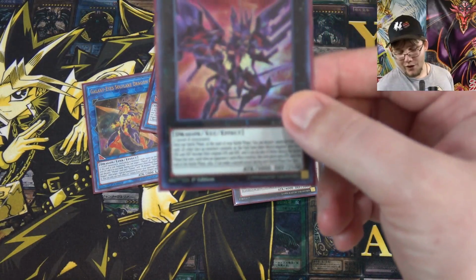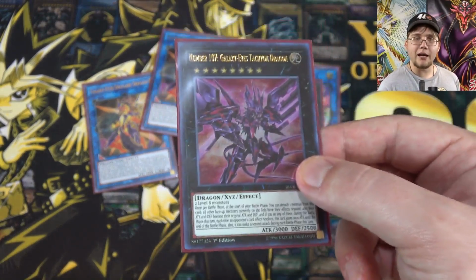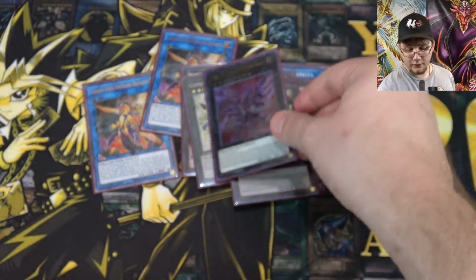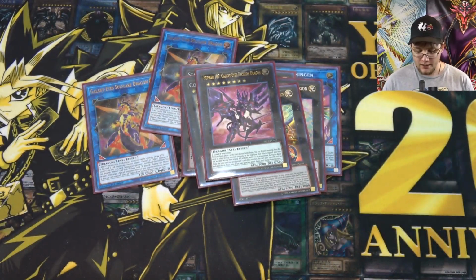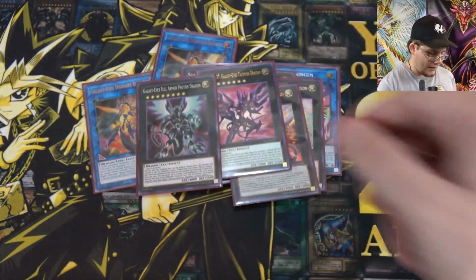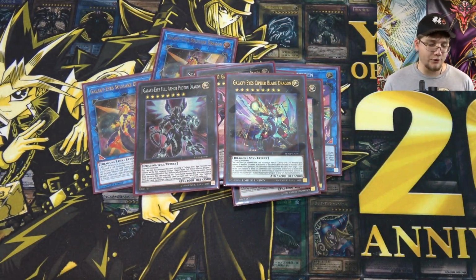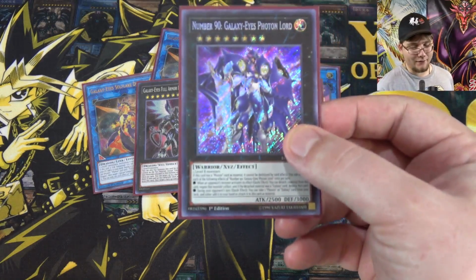Then, of course, one Number 107 Galaxy Eyes Tachyon Dragon. Again, a card that is easy to bring out and really good, too. So yeah, you definitely want to have that on your side as well. Then, of course, you can turn your Galaxy Eyes, kind of rank up, I guess, or whatever, turn them into their other forms, where we have Galaxy Eyes Full Armor Photon Dragon, as well as Galaxy Eyes Cypher Blade Dragon. So yeah, you can turn your Galaxy Eyes monsters into these, get some additional effects, some additional power, works out really well for you.